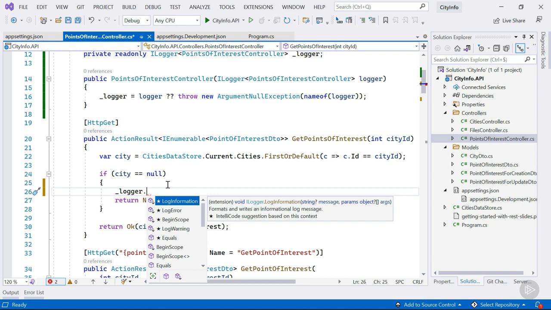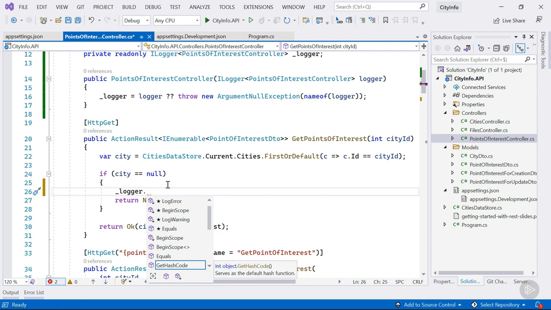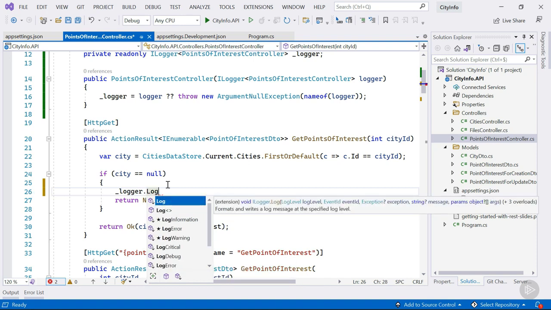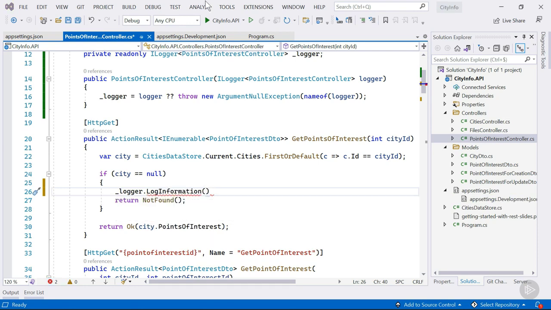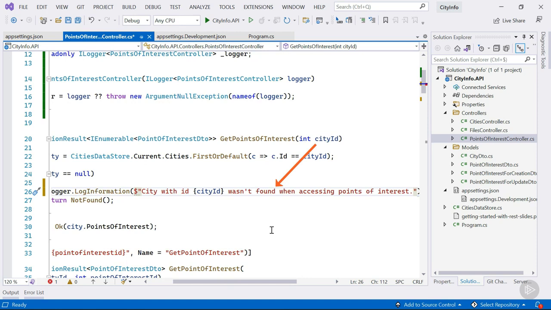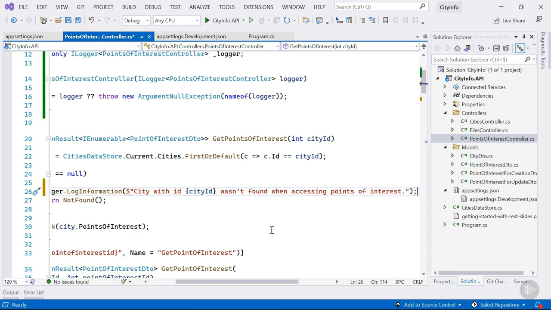Logging levels, in order of severity, are trace, debug, information, warning, error, and critical. We're going to use the LogInformation method for our demo. So we call into LogInformation, and then we pass through a message. The message we're going to log is that the city with the pass-through city ID wasn't found when trying to access its points of interest. Alright, let's give this a try.